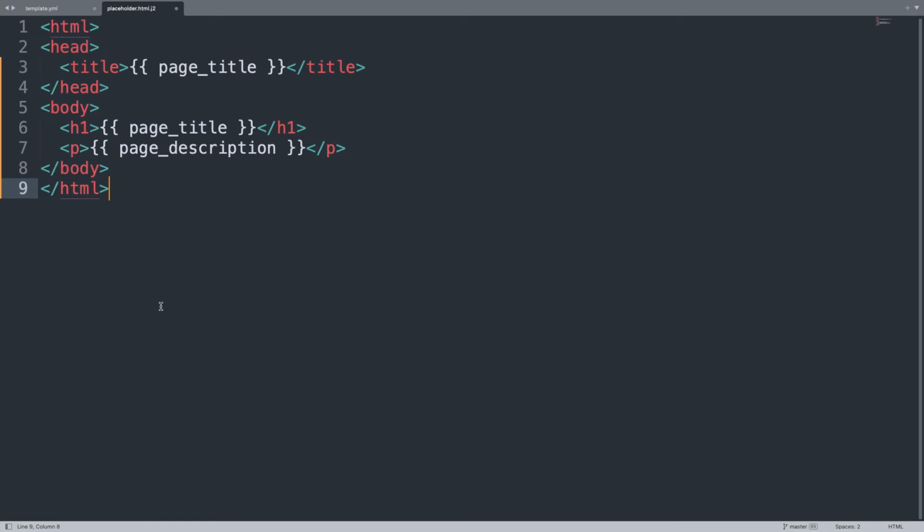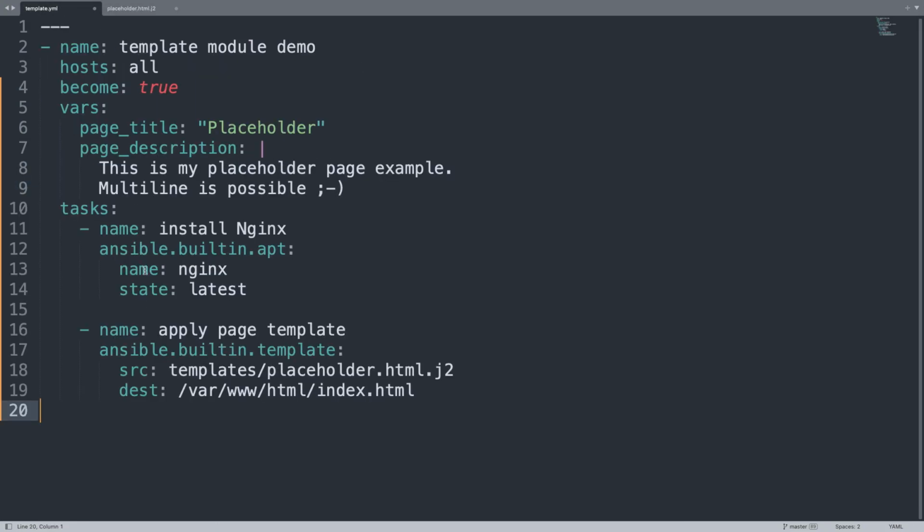As you can see, this is one of the powers of the Nginx language, that we can use some variables defined in our playbook, and this is very powerful. You can customize the placeholder as you wish, but in a few lines of code we are able to apply one customized placeholder for all our servers, for example. Does that sound very powerful? And yes, of course, we are going to install the Nginx web server if it's not present on the target host. So let's go to the console.